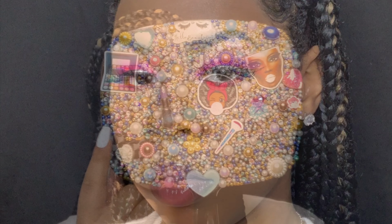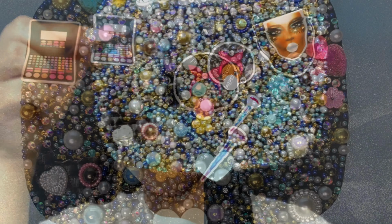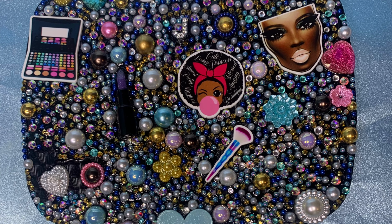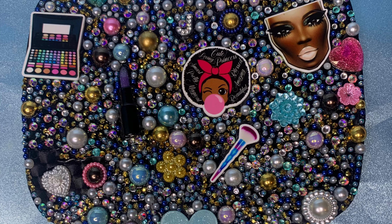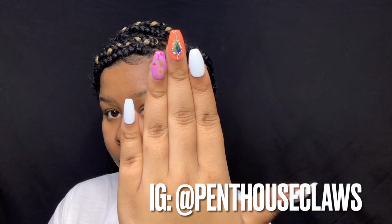Hey y'all, I'm back with a Valentine's Day look, and so far I like how it came out. I'm not gonna lie, I want to show y'all my mirror that my mom made me, and as you can see in the corner, she didn't really finish, but you get the picture. You get it. And I want to show you guys my press-ons.